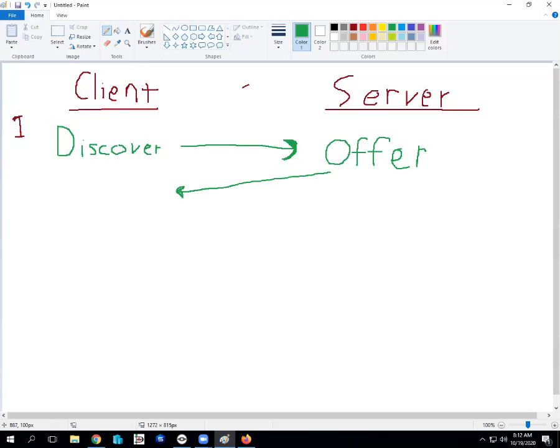So since the client can receive more than one offer, that's packet number 2 right there. Packet number 3 is going to come from the client. Andrew says not fair.